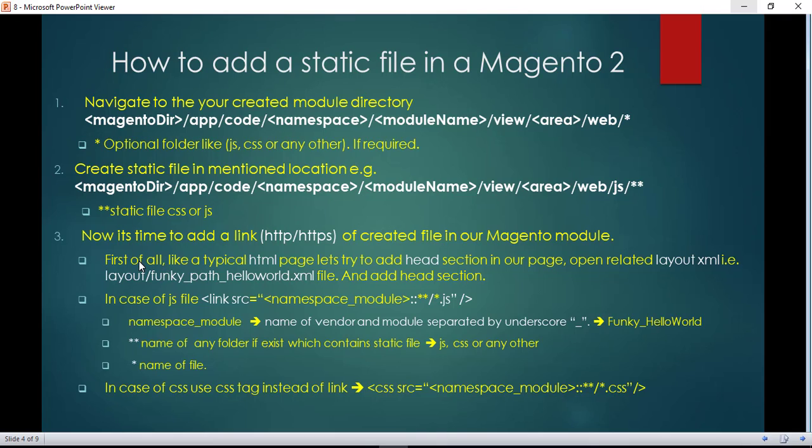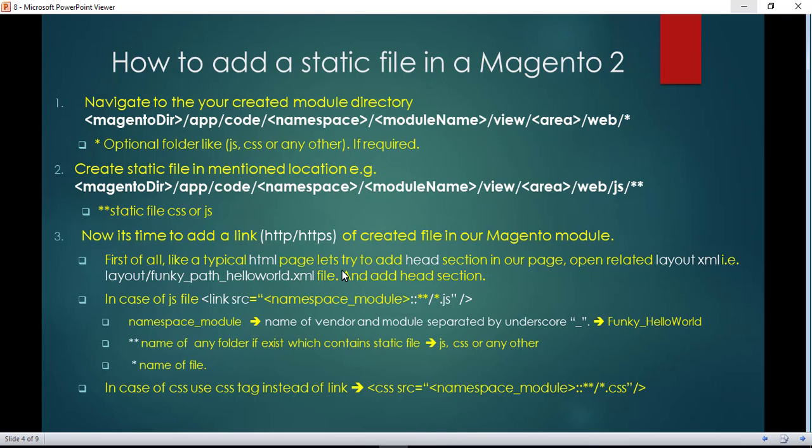Like a typical HTML page, we have a head section then a body section. In the head section we can add links of these static files. We can add the head section in our layout handle file, which is the layout XML file. In our case the layout handle file is funky underscore path underscore hello world dot xml.